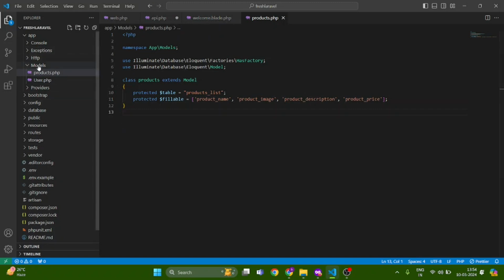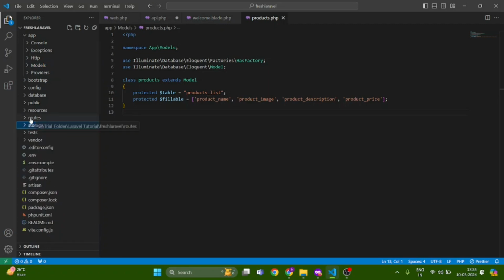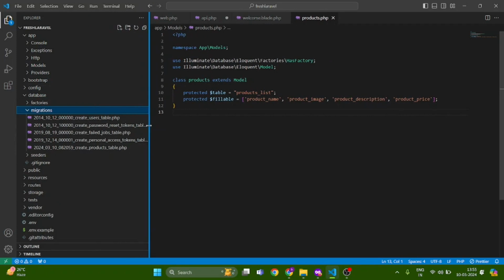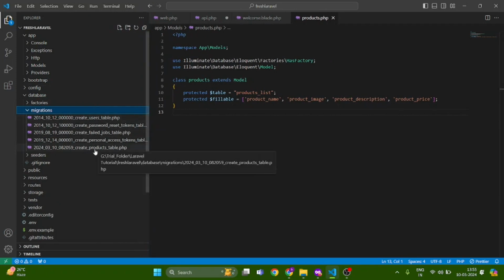Okay. So after this, we have to go to our migration. It's not in storage, framework, not in app, not in logs. One second, I just forgot, I guess. It's in database. Sorry, it is in database, migrations, and we have created create user table. No, create_product_table.